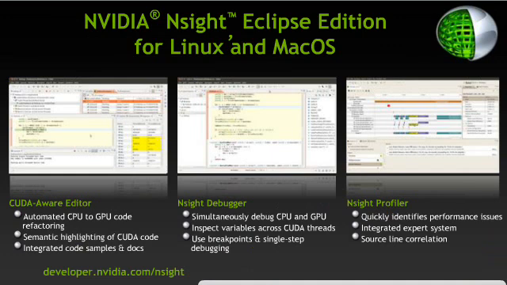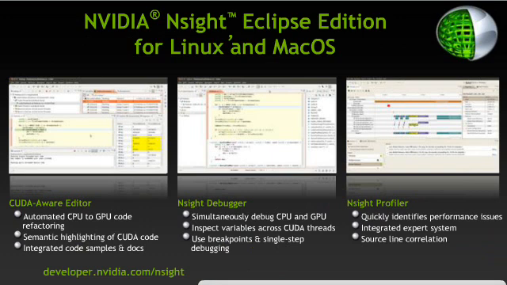Just on to tools we have available. What we call Nsight. We have the Eclipse edition for Linux and Mac. This is a fully functional IDE that plugs into Eclipse. It gives you source line debugging of GPU code. You can set breakpoints where it stops, just like you would on the CPU, and you can single line step through. It has great debuggers, so you can go in there and look at an individual thread to see its thread counts. It's got a nice visual profiler, so you actually see a timeline of what's happening.